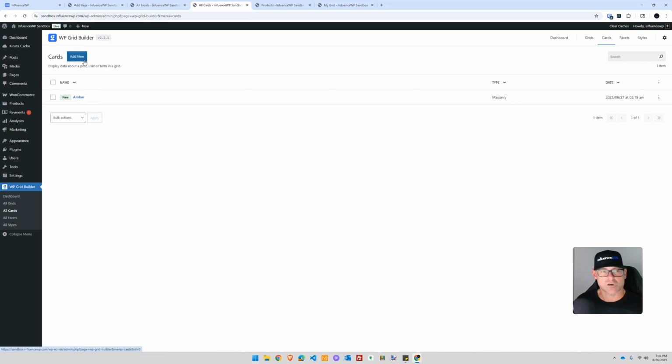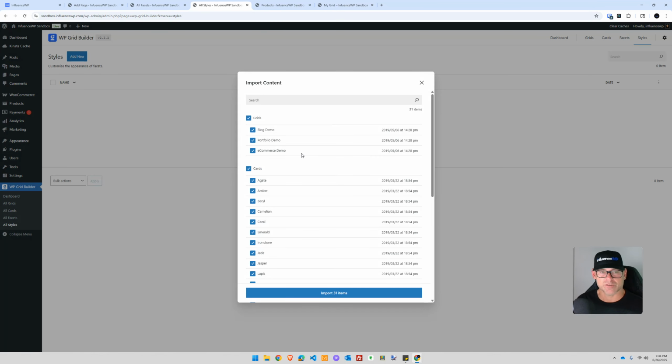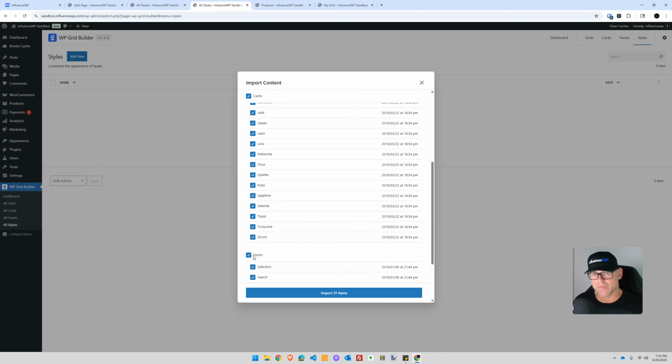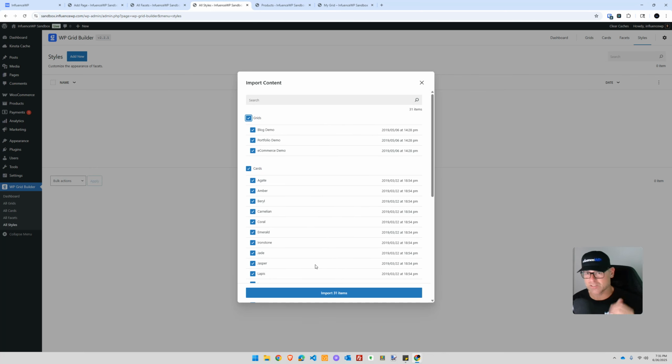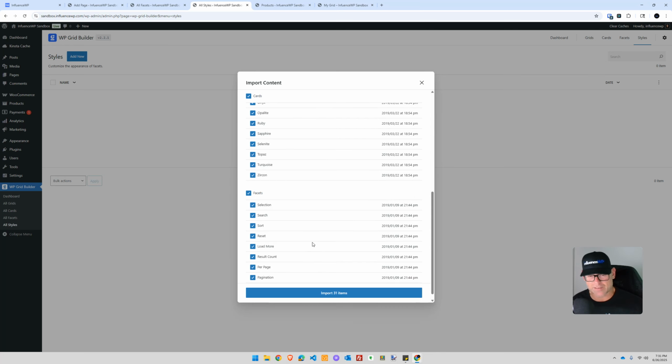Let's go import. Let's go styles. Let's import another card. Import demos. Let's import all cards. What I typically do is I just import everything because it's all going to come in really fast. And do this on a test site though. Don't do this in production because I'm just like that. I don't like to just overload anything into a production site. I like to test it first, keep everything lean and mean, but let's just import everything. See how fast it imports?